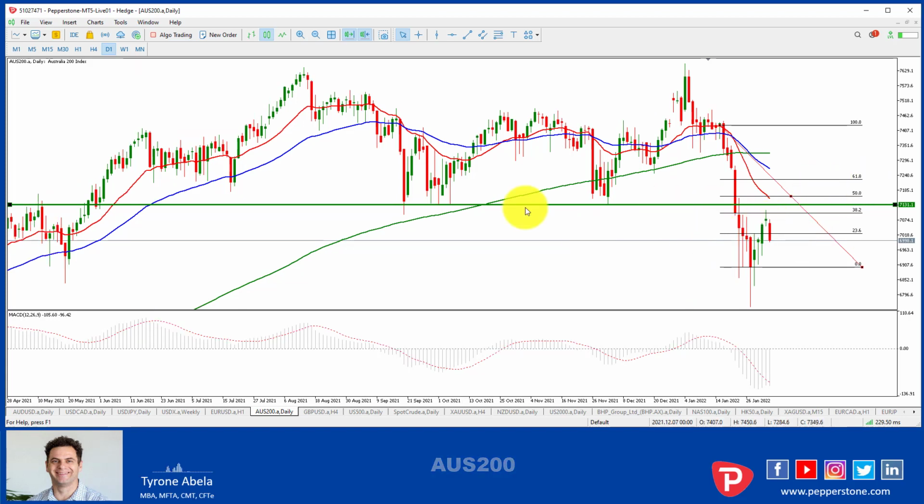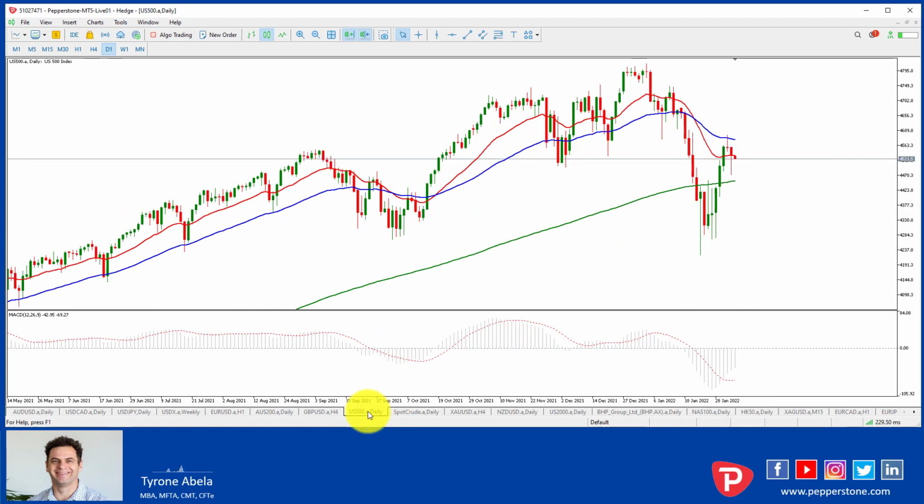The last one we'll have a look at is the S&P 500. This is a bit different in itself because this Fibonacci, if we draw this one, you'll see that it's actually quite a bit of a deeper pullback. You can see here that this one actually went all the way to the 61.8, and it was a little bit more disjointed than the Aussie 200. So you can see we've got a little bit more going on here. We've seen quite a big rejection from today's sell-off throughout that session, but now it's starting to trend a little bit lower and hover around the 20.